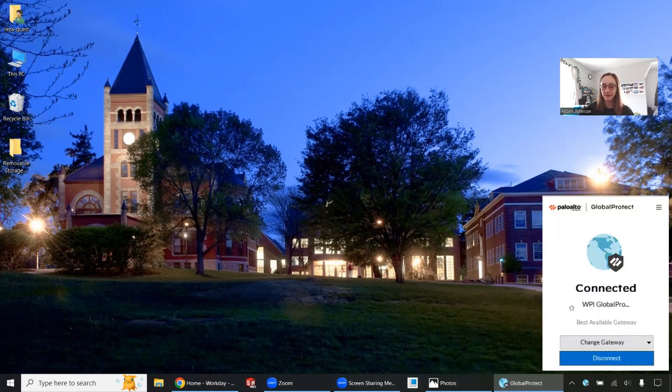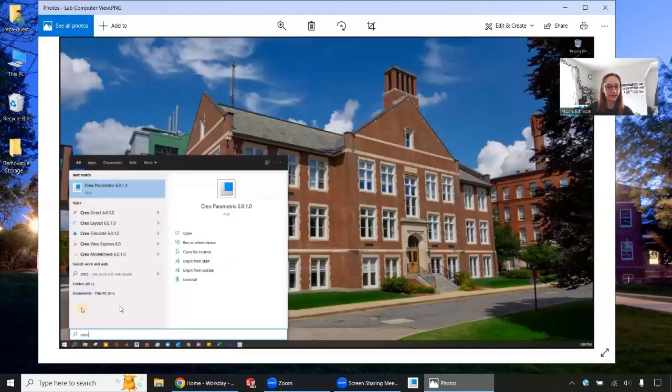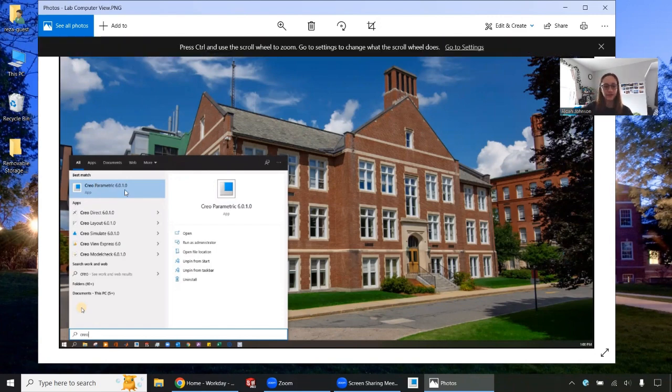If you're using a lab computer, it's going to look a little more like this when you type Creo into the search bar at the bottom. There are different editions of the software available. These editions are tailored for specific needs, and there's a lot of differences between them, but there's also some overlap between them as well. This top one that's highlighted is Creo Parametric, which is what I'll be using for these tutorial videos. I'm using version 9, what's shown here is version 6, but it's very similar from one version to the next.